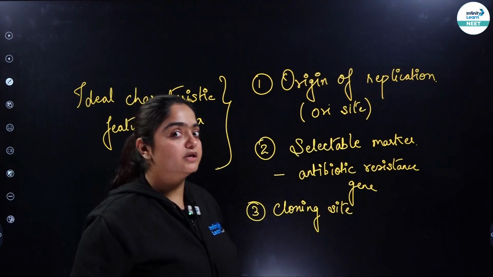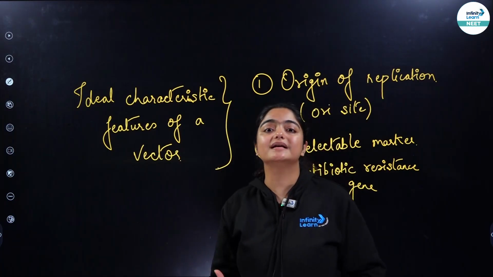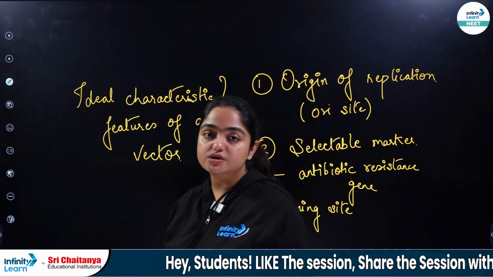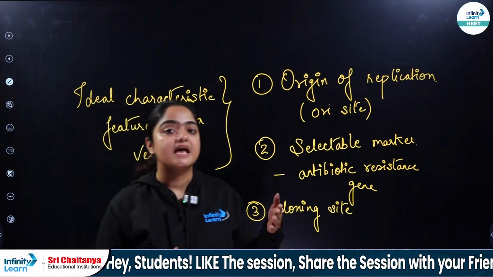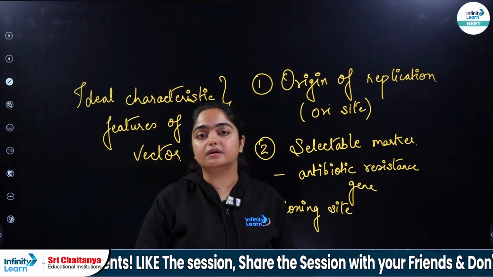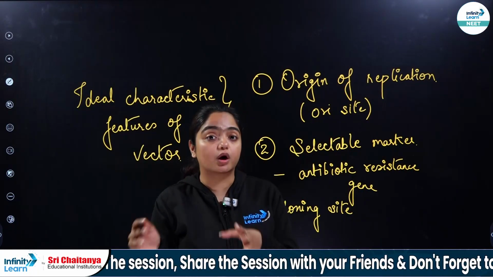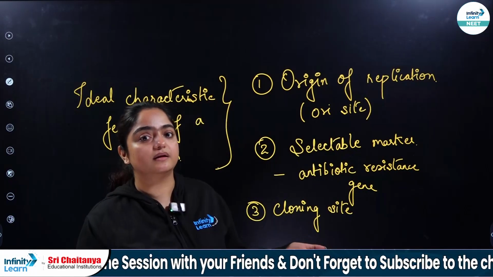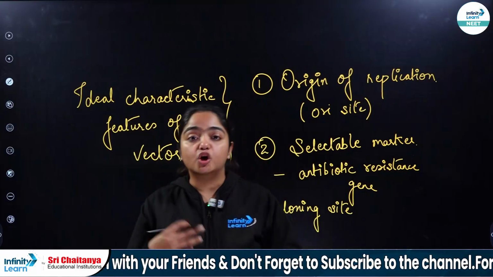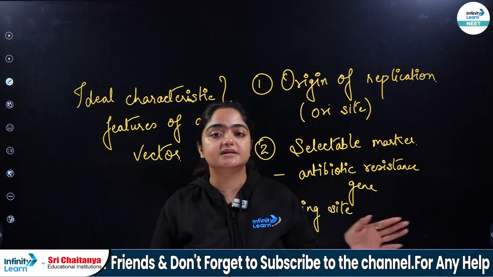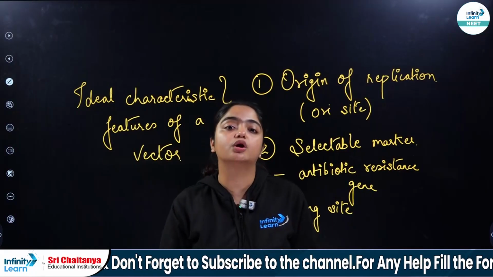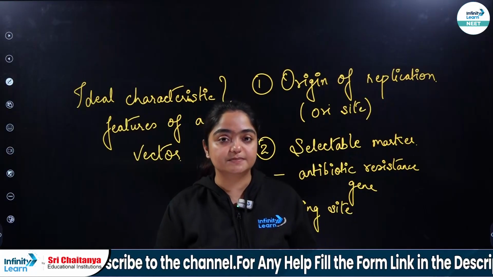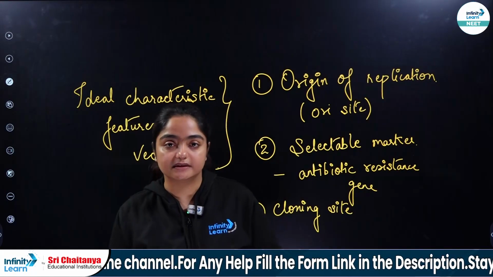Cloning site or the recognition site, okay? When I talk about the cloning site, if it has just one recognition site, it reduces the complications. Having a single recognition site is preferably good for the transformation process, because if there are more recognition sites, the DNA will get complicated and the cloning of the genes will be complicated. More recognition sites, more alien DNA will be linked, and then more cloning of the genes will happen. That is why preferably one cloning site is better, because there are fewer complications, right?